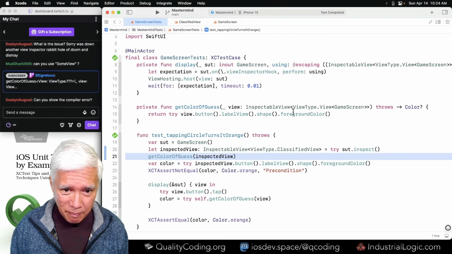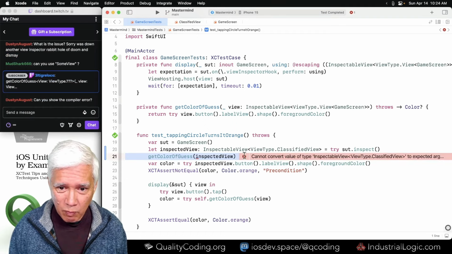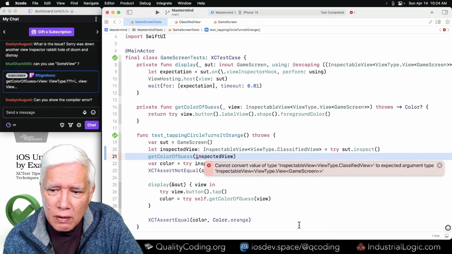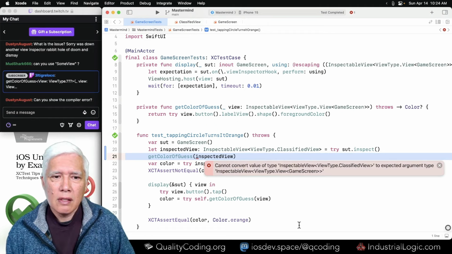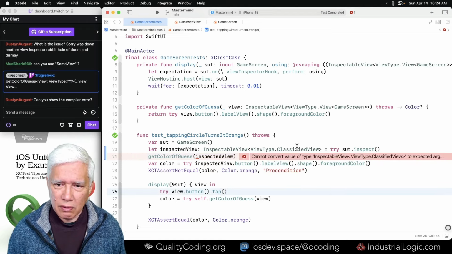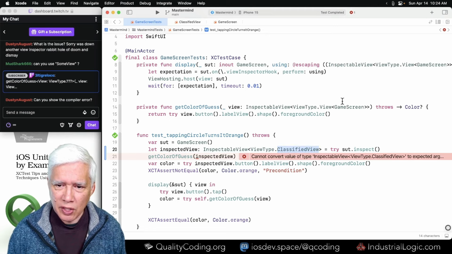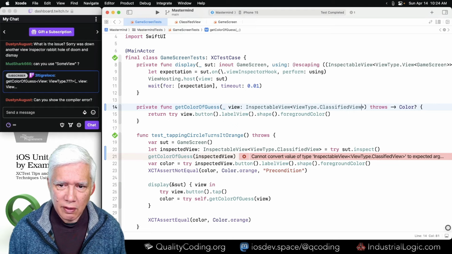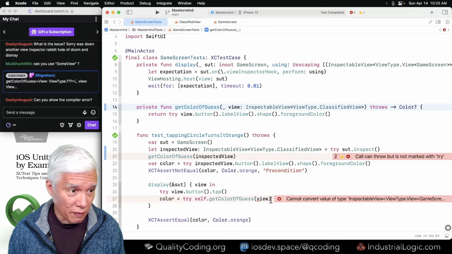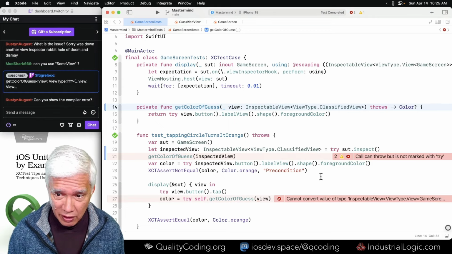Yeah, let me bring that back. And we can't. Let me now try to change this view type. Will that fix that error there, but fail here? Okay. I think this is where Mudshark was trying to lead us.